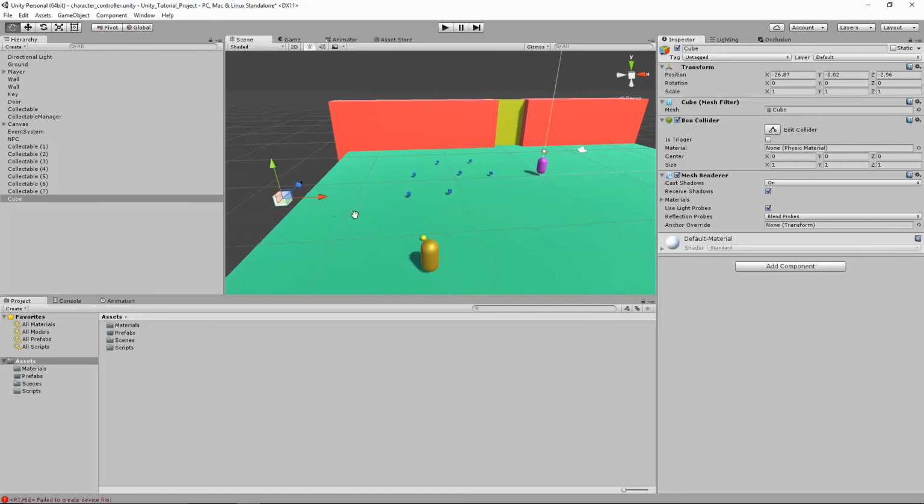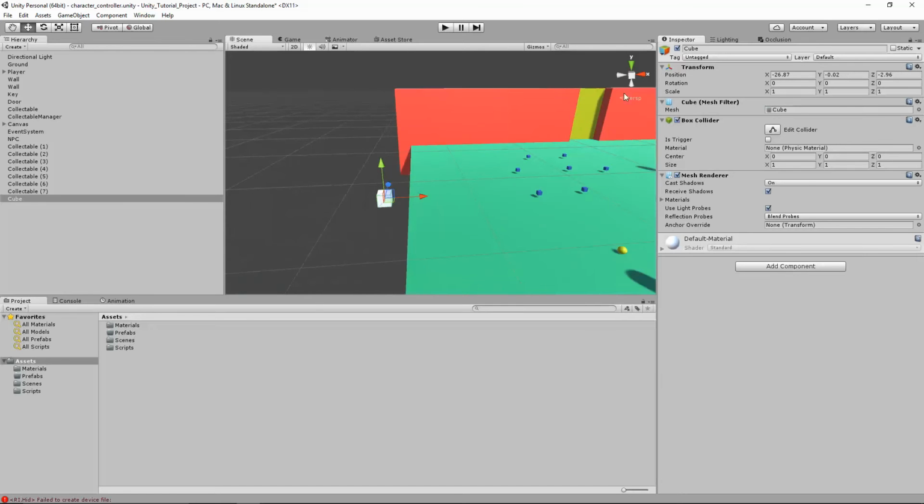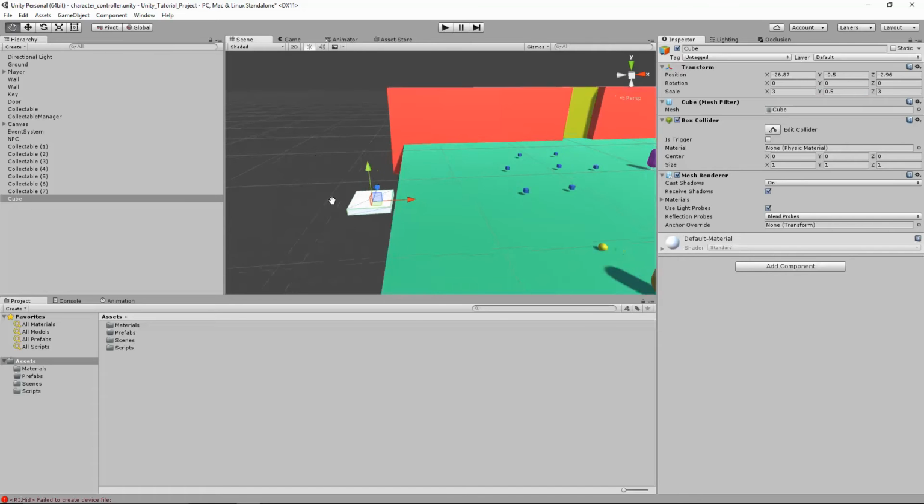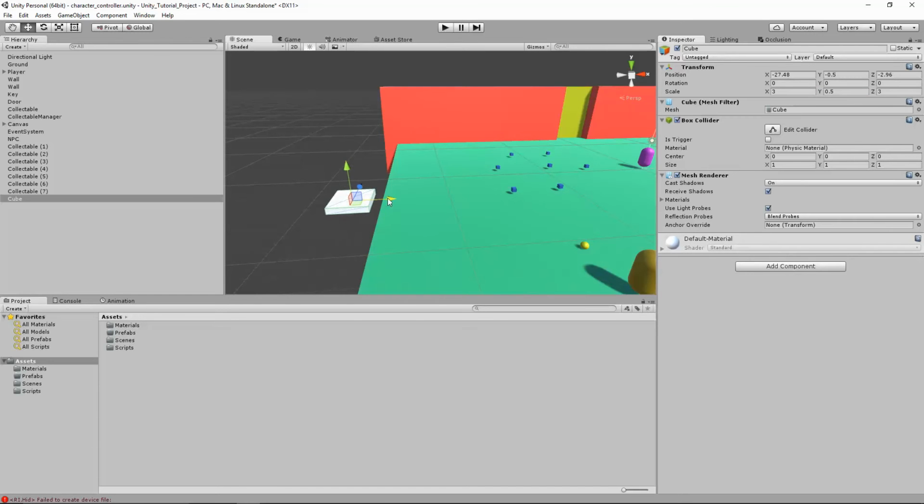We'll just put it over here for now. I'm going to make its scale 3, 3. So 3 in the x, 3 in the z, and in the y will be 0.5. So we just have a little platform over here, and we're just going to make it go back and forth here. So there's our platform.